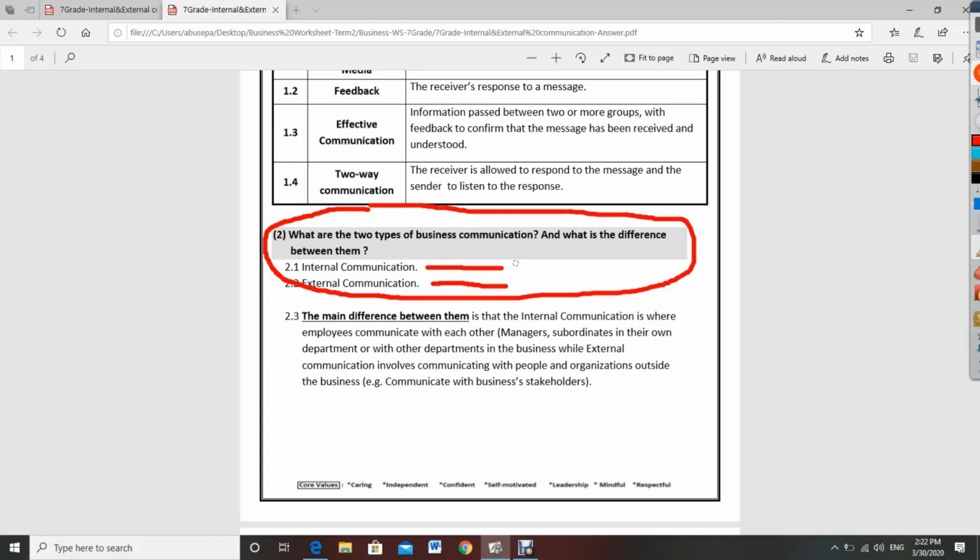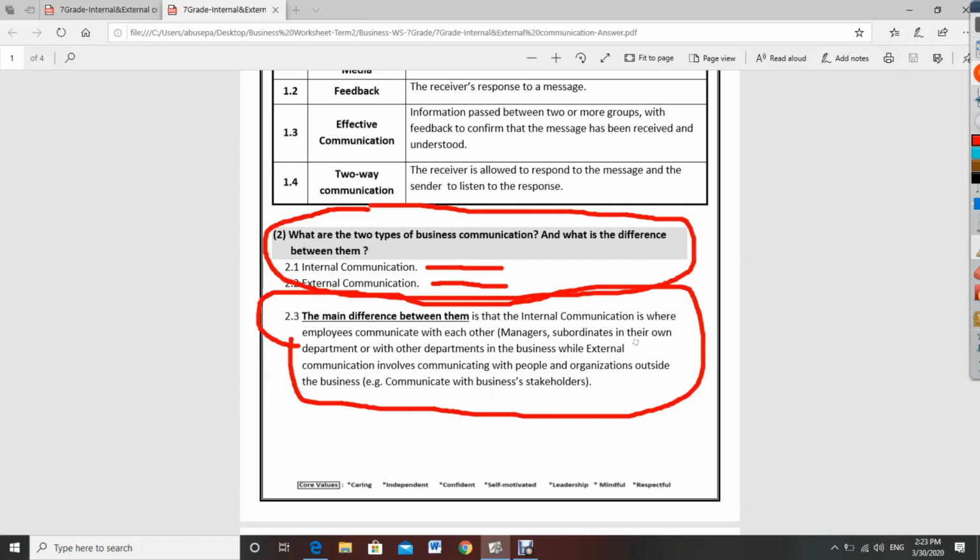So if this question comes in the exam, asking what are the 2 types of business communication and what is the difference between them, you just say that there are 2 types, internal communication and external communication. But what is the main difference between them?